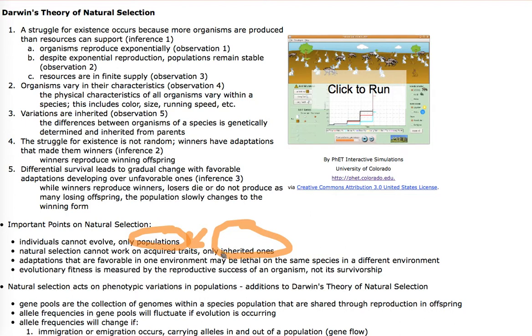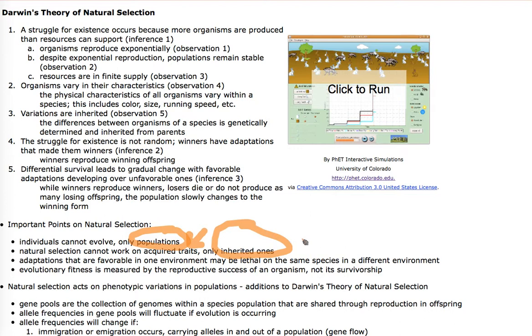Off the top of my head, I can't think of one that's lethal, but things like sickle cell anemia, if you live in Africa and you don't carry the sickle cell anemia gene, you are at a serious disadvantage and you may die from malaria. On the other hand, if you have the sickle gene and you live in Africa, you're not going to die of malaria. Here in the United States, people with the sickle gene are at a disadvantage. If they marry somebody with the sickle gene, they can have children that have the disease and die from it.